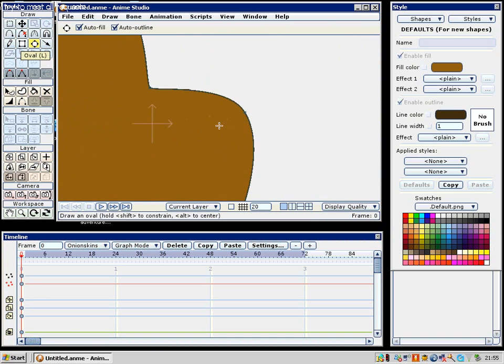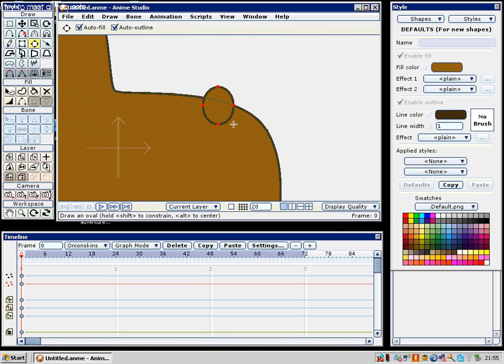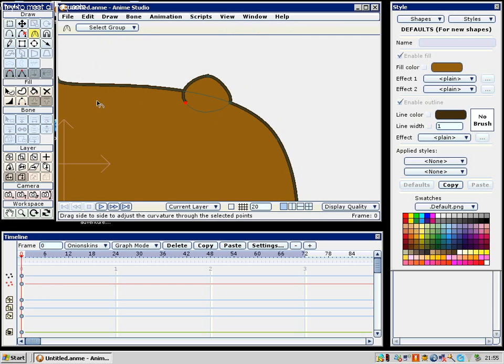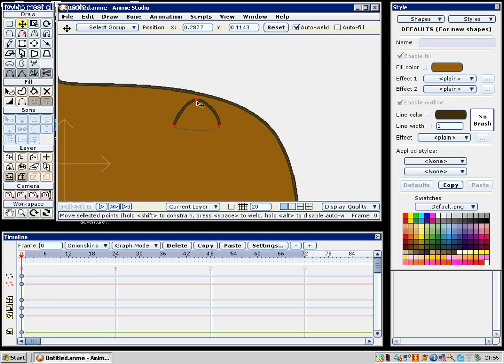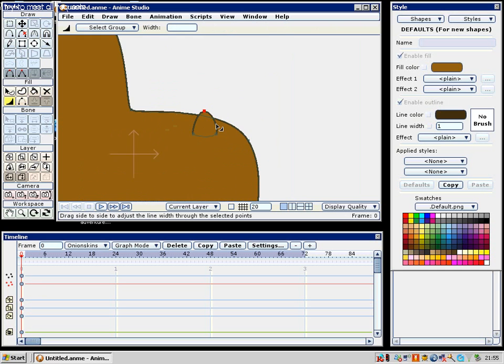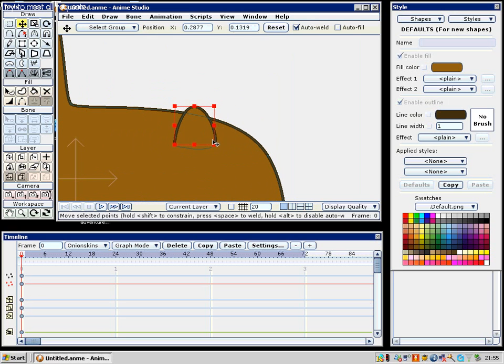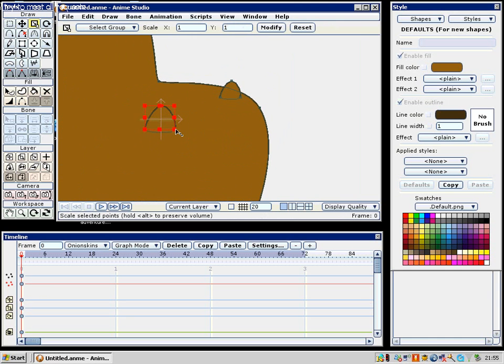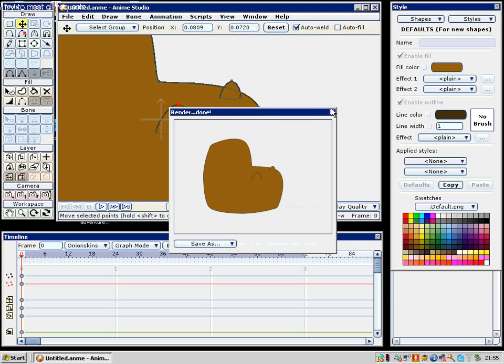Also, I'm going to draw myself in some nostrils. Yayness for nostrils. And to do that, I'm just going to go ahead and, basically, hopefully you can see what I'm doing here. Nothing special, nothing spectacular, just some nostrils. And it is difficult for some reason. I don't know why it's so difficult to make some nostrils. Okay. And obviously you want to change the nostril shape accordingly. Let's have a look at what we've got so far.